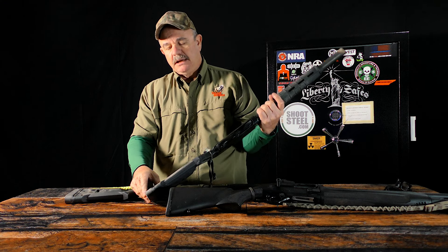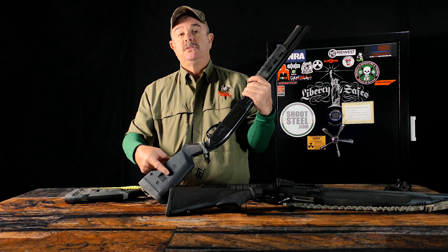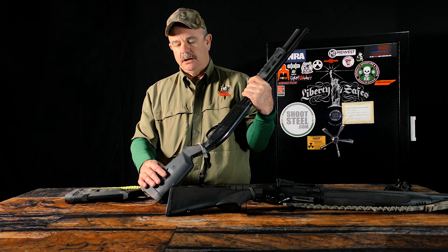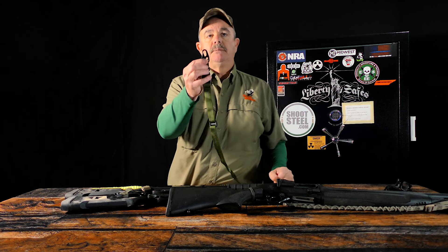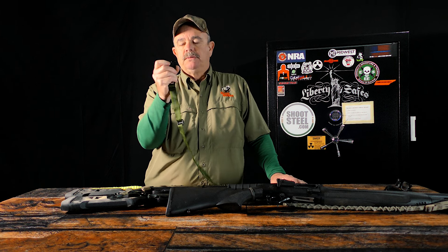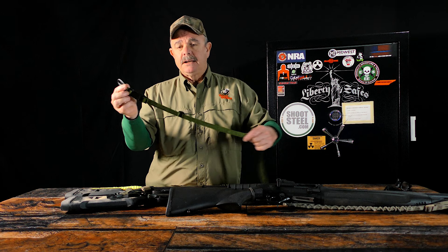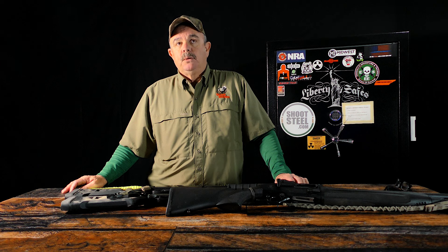On some guns with Magpul furniture, there's a standard attachment point at the rear of the stock — you can just attach the sling there with 550 cord or a standard attachment, without wrapping around the pistol grip at all. Another method is an H&K-type attachment adapter, which I'll also use. The thing I don't like about it is metal on metal makes noise. So I'll use 550 cord around the stock and attach the H&K adapter to that, so there's only one piece of metal and it's not hitting a D-ring or something else and making a bunch of racket.